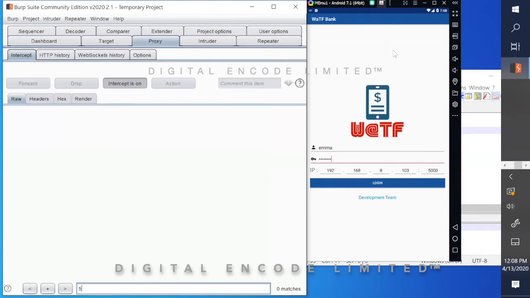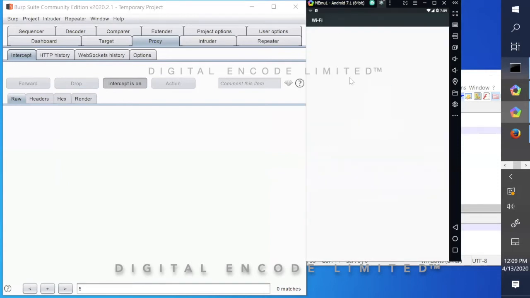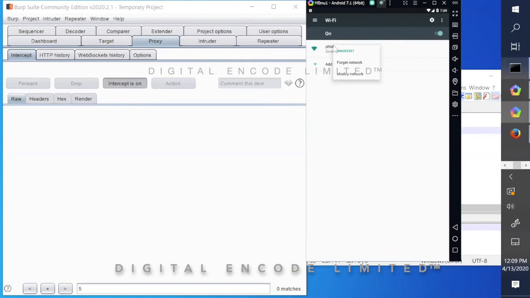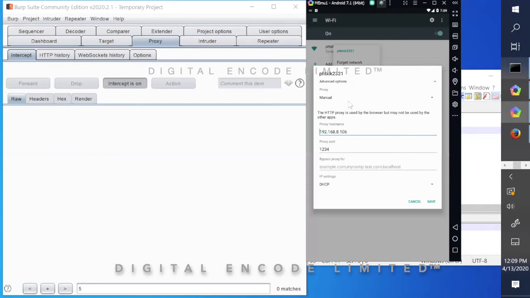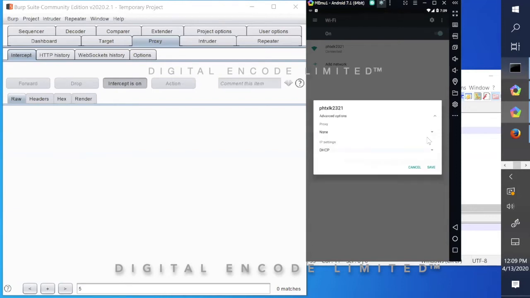So now I have to go to my Wi-Fi settings on my phone. I hold the network I'm connected to down, and I click on Modify Network. Now, I have already set this up prior to this session, but let me assume that we're starting all over again. There's always an option for proxy settings, I think in all phones, even on Apple iPhones, Android phones. This is an Android phone, as you can see.